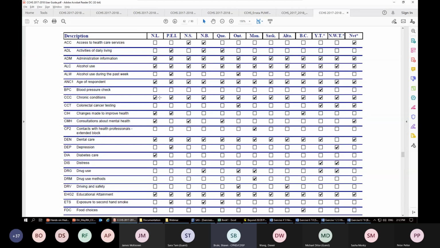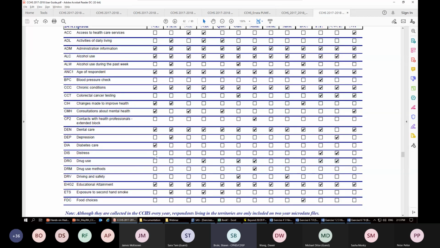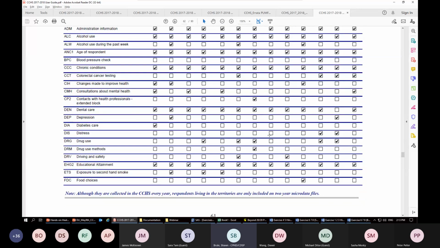So yes, as a user, you'll see a module in the questionnaire and say, oh, perfect, I want to look at dental care, and you've got the pump. So if this is the 2-year pump, you look at it and say, great, I can produce an estimate for Canada. Well, actually, no, you're missing Northwest Territories. So it's not fully representative of the Canadian population, it's a subset. And it's more severe with modules that have very little selection. So diabetes care, for example, is just in Newfoundland and Labrador. So this table, the correct table for 2017-18, I should say, is very important to look at so that you know the data that you're looking at, who it applies to.